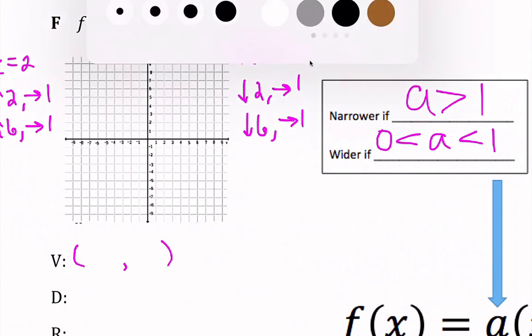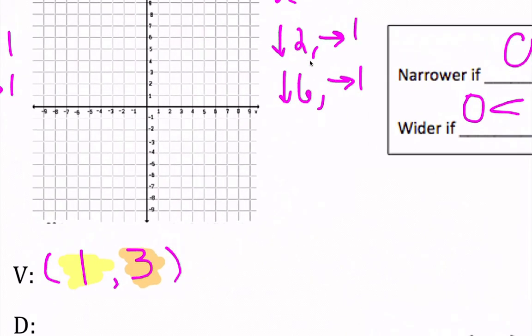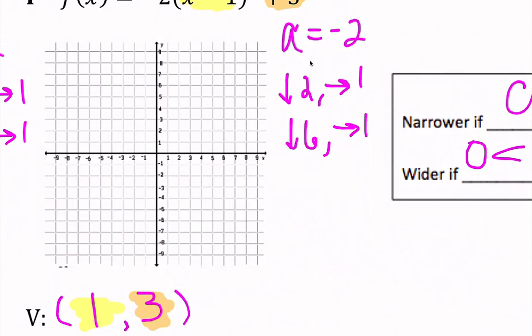All right, let's find the x of my vertex. So I look in parentheses with the x. I see a minus 1. X's are liars, so I know my x is a positive 1. To find my y value of my vertex, I look at the very back of the equation after the square. At the very back, I see a plus 3. So I know my y value is a positive 3. So I'm going to go graph that. My vertex is at 1, 3. We said we need to go down 2 over 1, and then from there down 6 over 1.